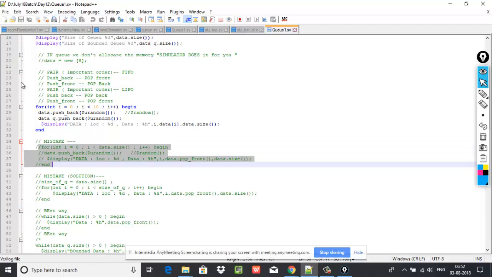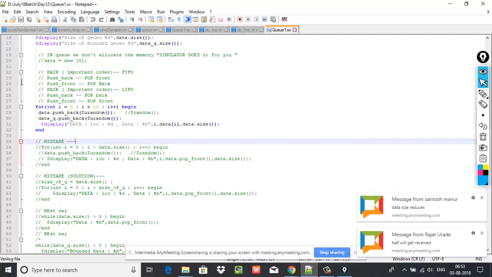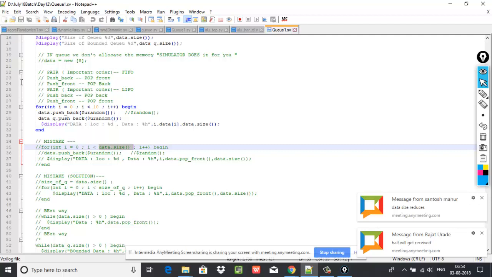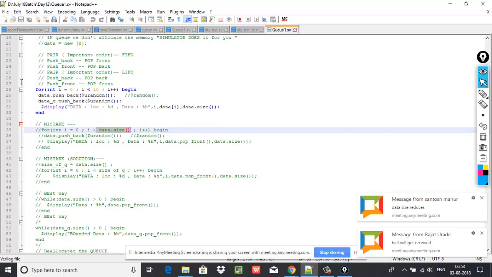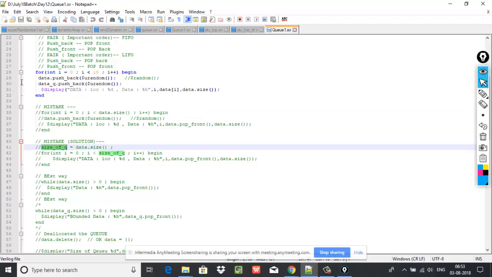What problem do you encounter when you pop the elements from the queue using a for loop? You will get only half or nearly half of the elements. Why is that? It is because your size keeps reducing, and as and when your index i becomes greater than the size of the queue, you break the for loop. The solution is don't use a for loop. Or, if you still want to use a for loop, make the limit the initial size.